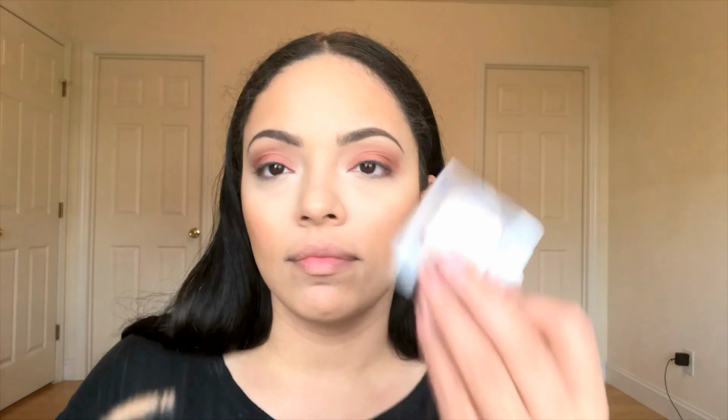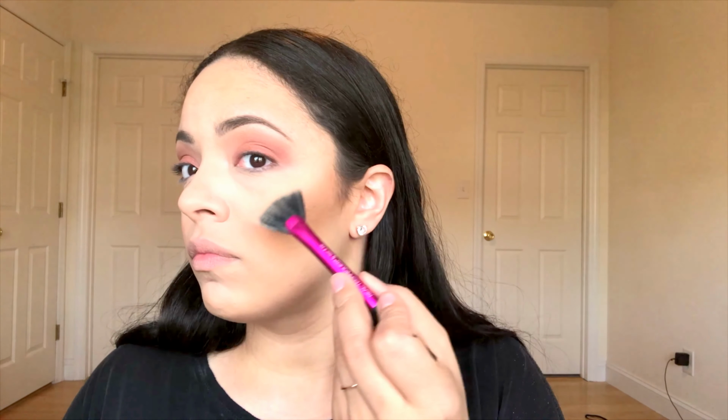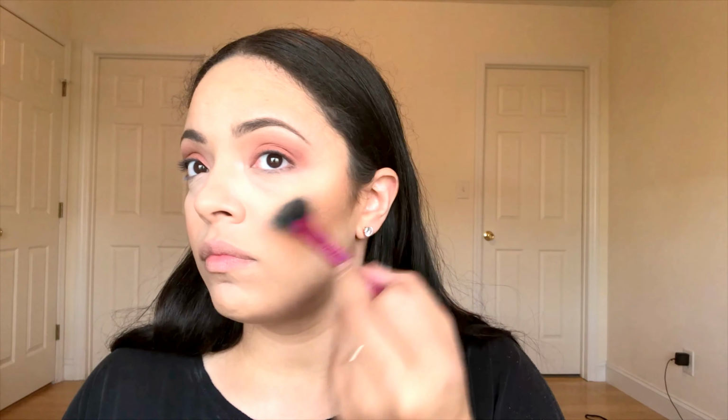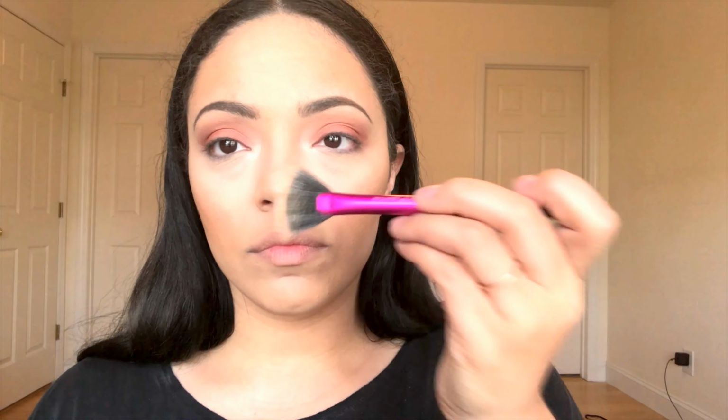we are gonna go in with the fan brush from Real Techniques. And I believe this is an Ofra highlighter. I got it in one of my Ipsy boxes from a long time ago. And it's just kind of been my ride or die highlighter. I'll have to see what the color is called and I could link it below or list it below. But I'm just gonna go in. I'm using the natural light to see exactly where I want my highlighter and just slowly applying it.